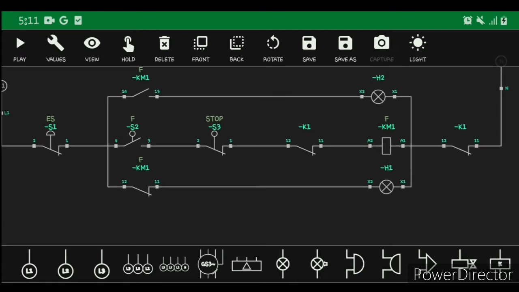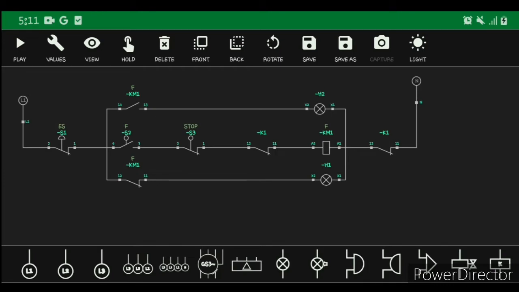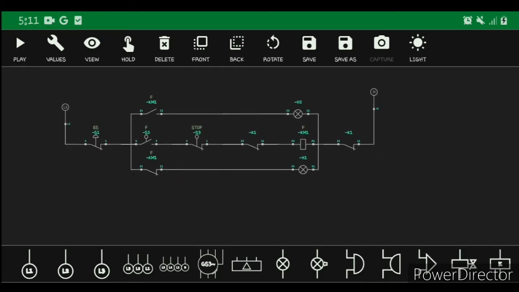And I will change the label of the lamps later.